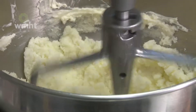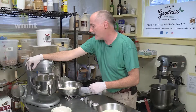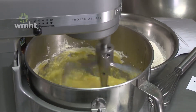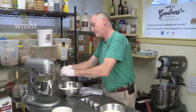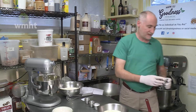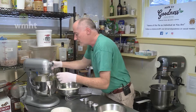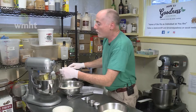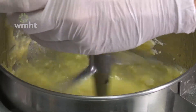Now we're going to add our eggs — six eggs. We're going to give it a little more speed and make sure the butter and eggs are really well combined. While that's going, we're going to whisk in our lemon zest. Don't be afraid to use your fingers, a spatula, whatever you have handy. We'll stop it for a second and give it a little help, making sure we get everything off the sides of the bowl. You can already smell that lemon zest with the sugar and butter — you know something good is coming.